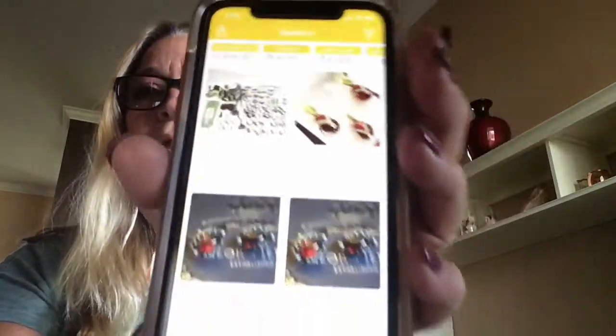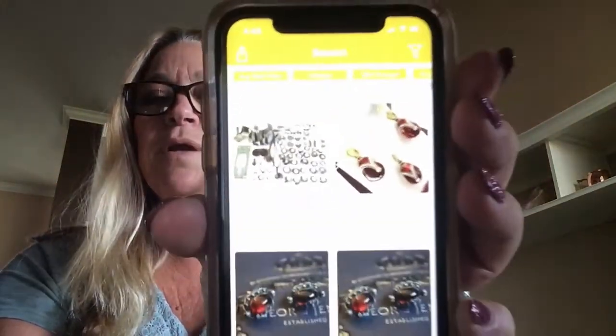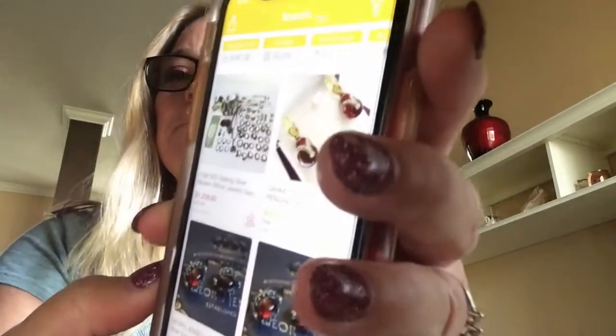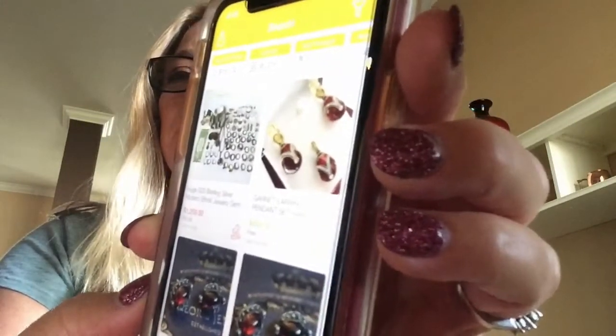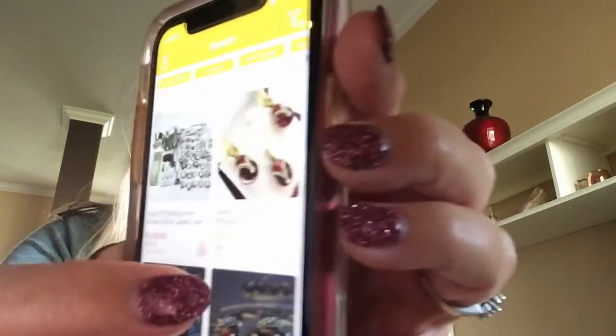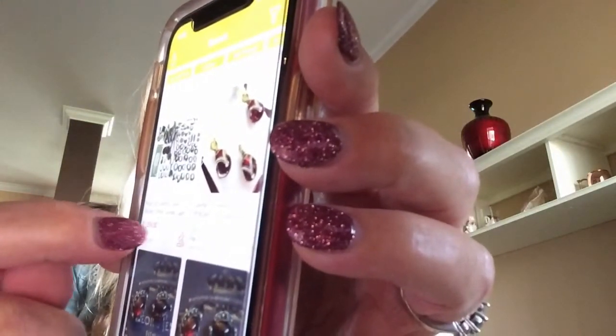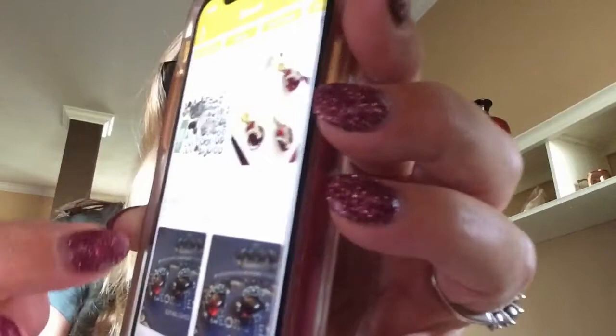So I've come to Completely, and the app shows different items, and I don't know if you can see. I think the light is too glaring for you to see the text. I didn't know that. Oh, there we go. So you can see over here they have these sold for this price. And this sold, this didn't sell. This is still listed. The red means it's listed. The green means that's what it sold for.